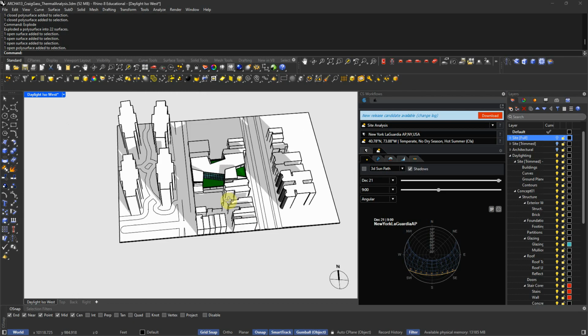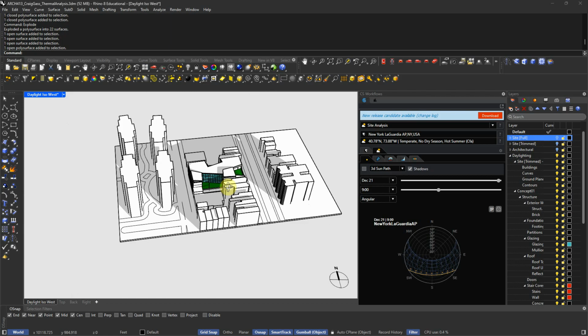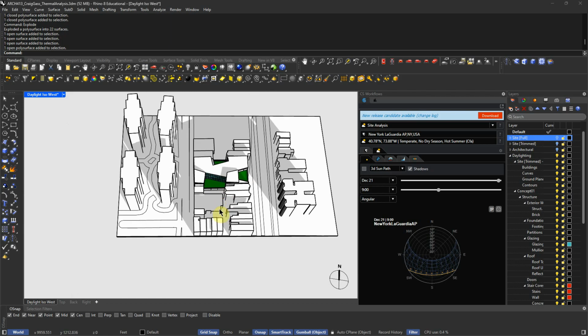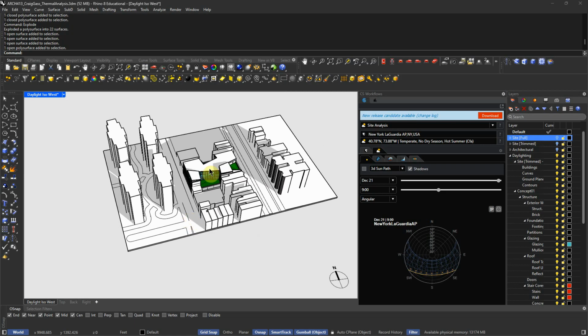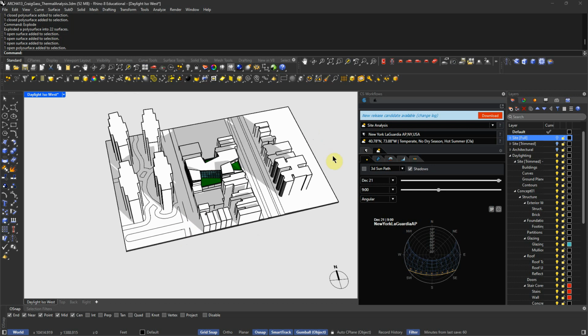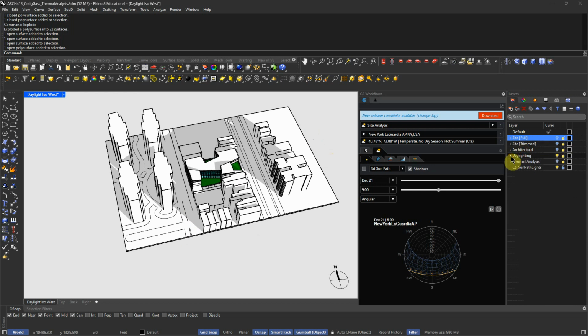Perhaps, or definitely. But the point is that for thermal analysis, there's a lot more number crunching. We could talk about why in terms of shading. If you get too many shading surfaces in there, you will have problems. And it's nowhere near as critical to have shading in a thermal analysis model as it is in a daylighting analysis. All right, so otherwise I think your site model is great.